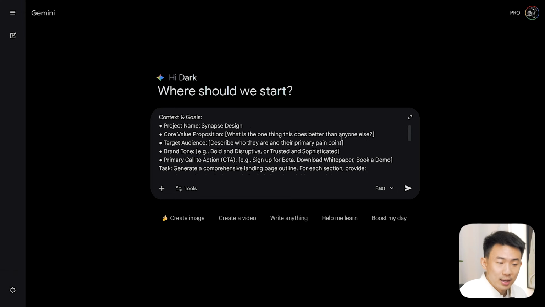But remember, this part of the process is not just a one-off prompt and then you're all good to go. No, this part is where you actually brainstorm with the AI and come up with your own ideas on how you may want your landing page to look and behave, etc. So the purpose of this prompt is to give you a strong starting point so you're not starting from nothing.